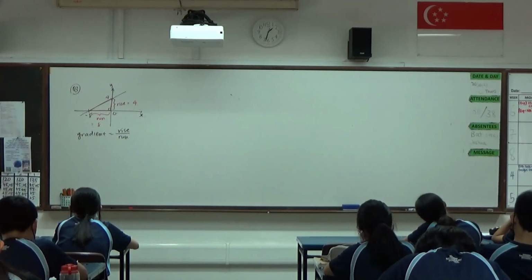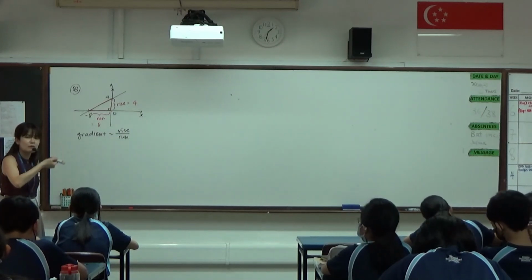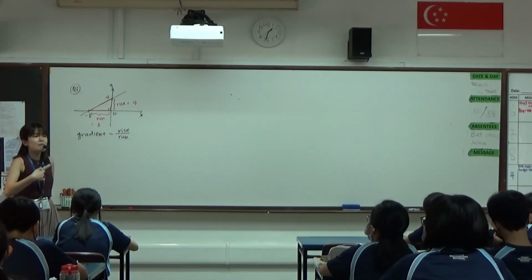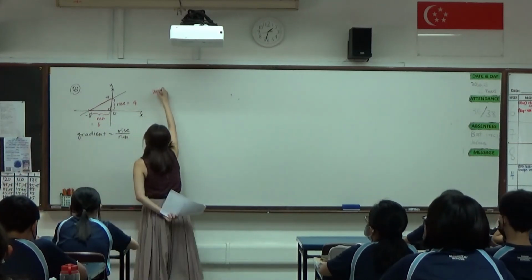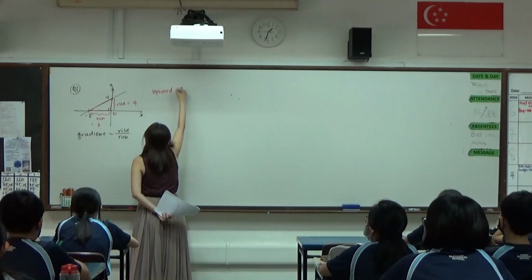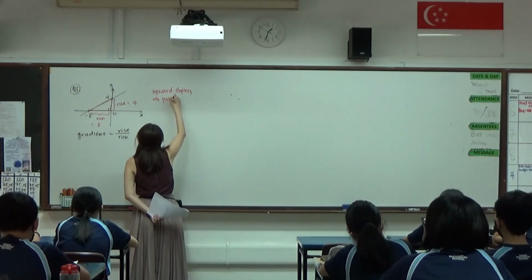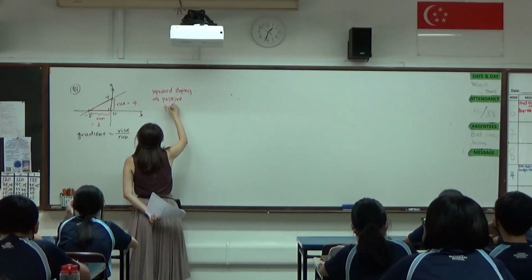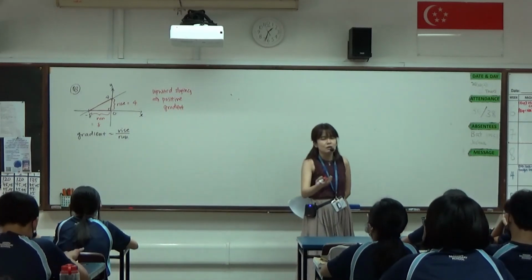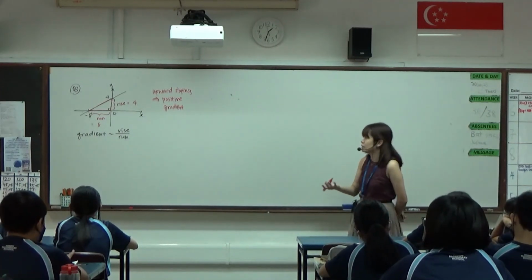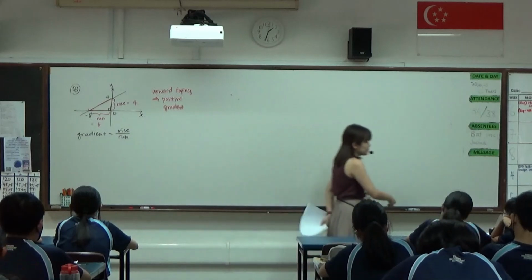Another thing that we must have an awareness of is that for this line, is it upward or downward sloping? It's upward, right? So for upward sloping lines, what kind of gradient must it have? It must be a positive gradient, right? Someone say that. So when you calculate your gradient, you must have the awareness, seeing the value. If it's negative, that means you must know your answer is not correct.